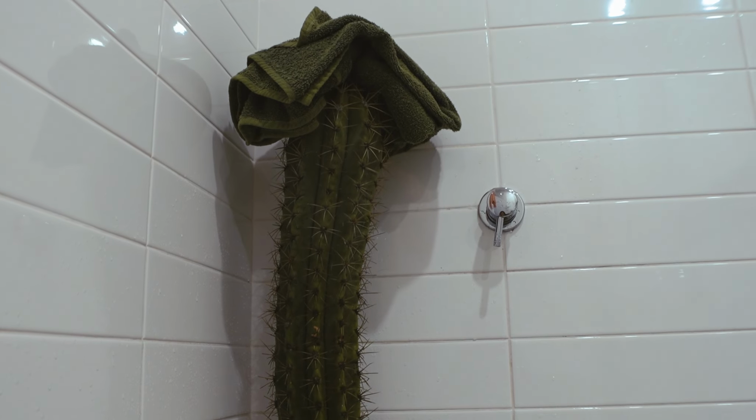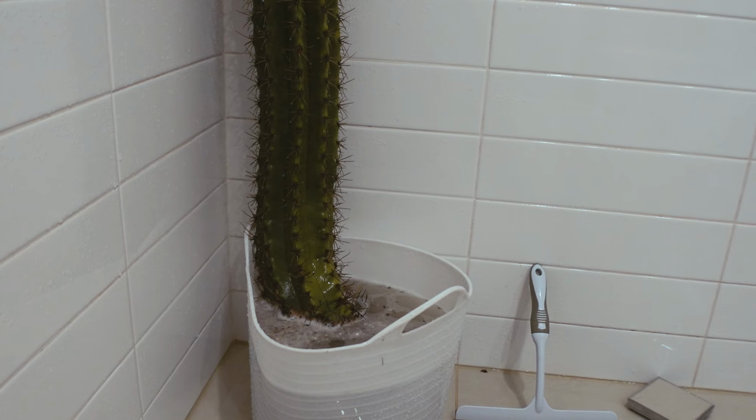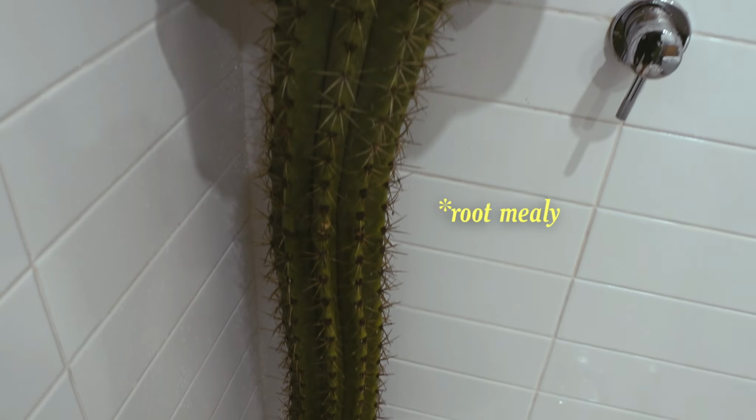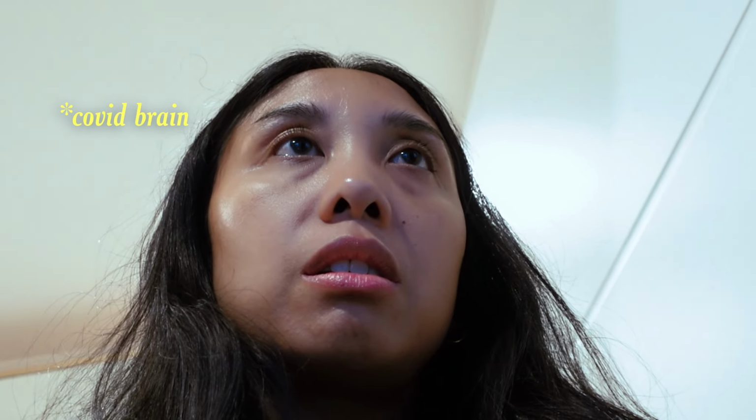And here is Russell, all soaked up. He actually looks really sick because he's got a towel on his head and his feet in some treatment. So this is water, detergent, and neem oil. And hopefully that's going to kill all of the roots. So we're going to let that soak for about an hour or two and then take Russell out, rinse off the roots, and then dry him out.